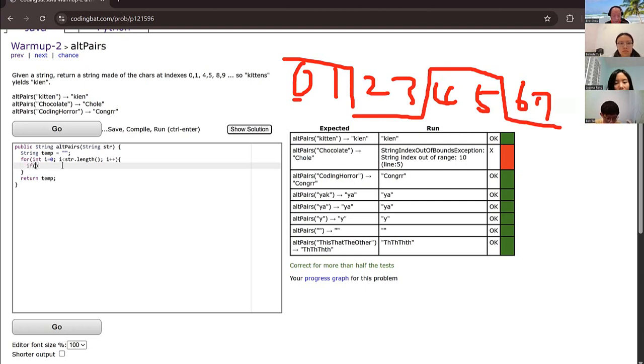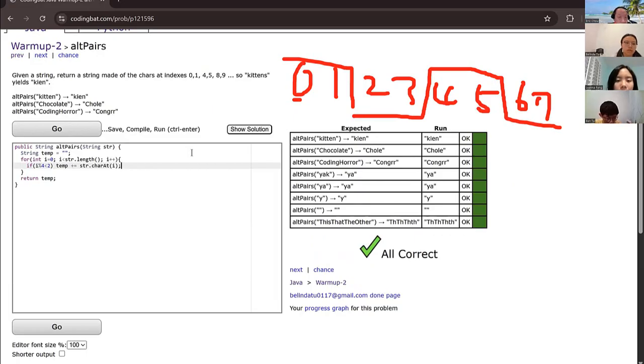It tells you that I minus 4, 10 modular by 4 less than 2, then your temp plus equals str dot char at I. That's it.